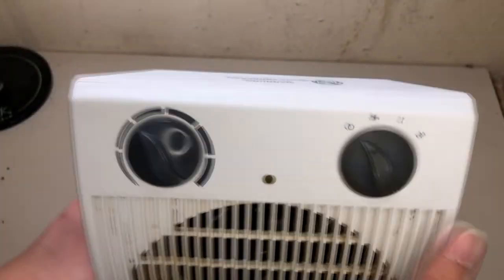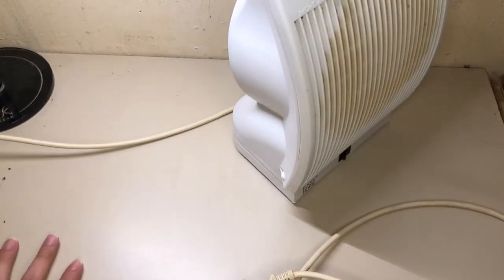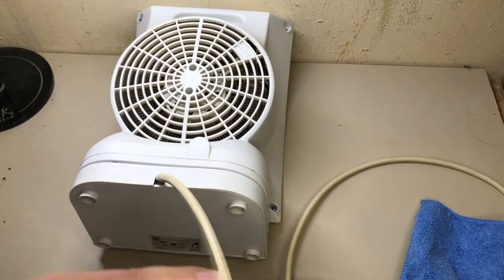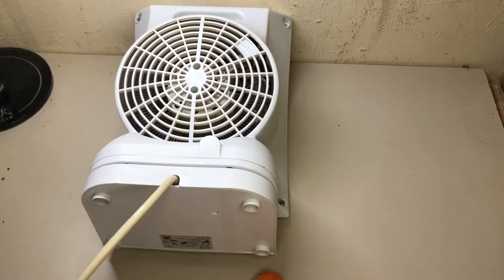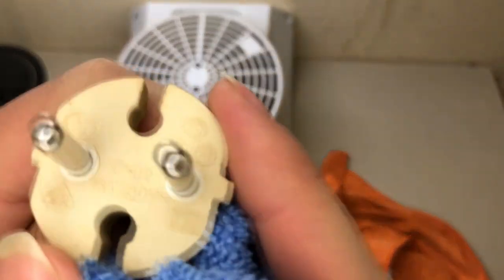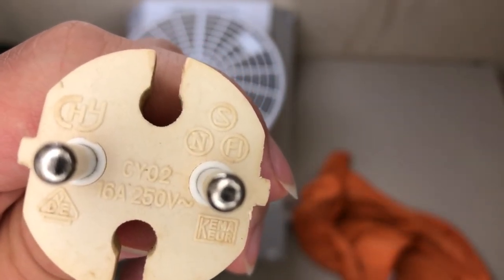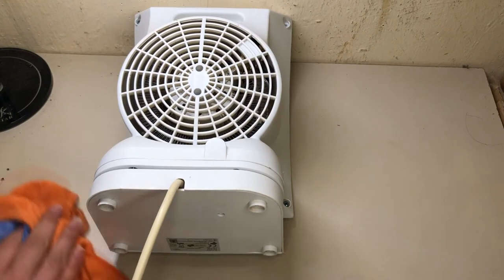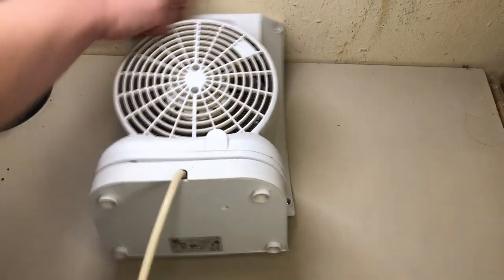Oh, I actually forgot one thing. One important thing, the plug. So, give me a second. No wonder it draws so much. 16 ampere. Up to 16 amps, jeez. Yeah. And then there is a connection which wasn't really solid in all, and I'm like, yeah, right. And that explains a lot. Anyways.